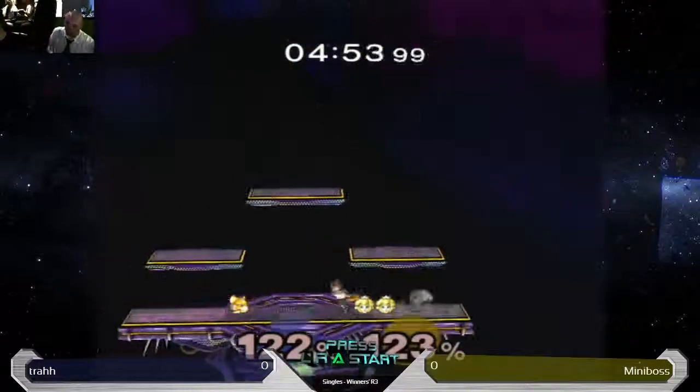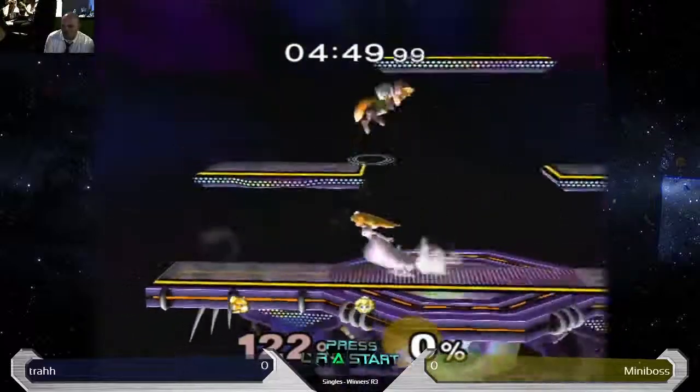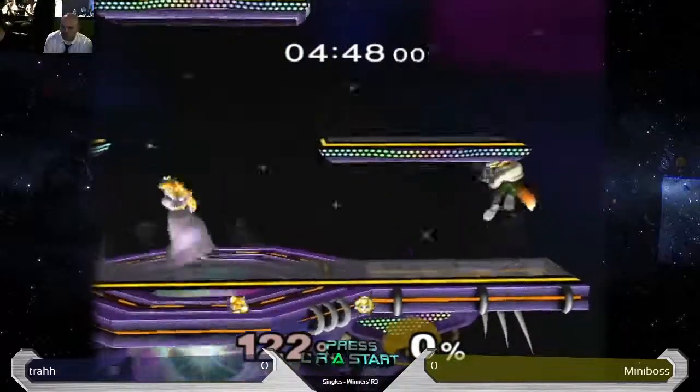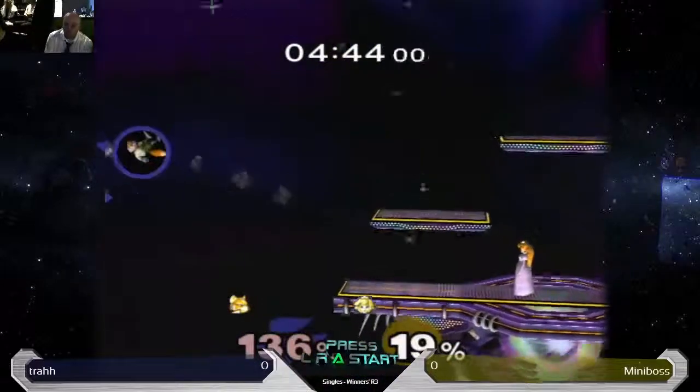Shine, up smash, there we go. Trahh brings it to tight stocks, but if he takes a Nair or a down smash or a bad back air or something like that, it could be curtains for him, or forward air for that matter. So he's got, there's a Nair.